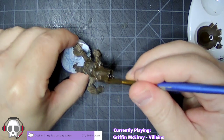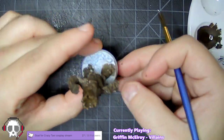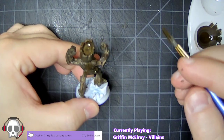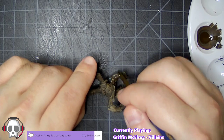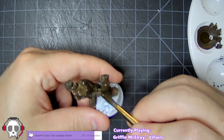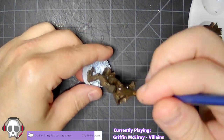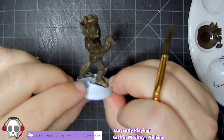Yeah, so figure for at least until I get my painting legs under me again. Once I feel like I'm starting to get back into the swing of things with this, I'm just gonna do some of the easier figures that I have that do not require a ton of colors or detail work. Start with those, that way I have a nice, easy thing to work with for getting back into the swing of things. And then, once I'm feeling more comfortable, then I can actually go through and do some of the more detail-oriented figures.